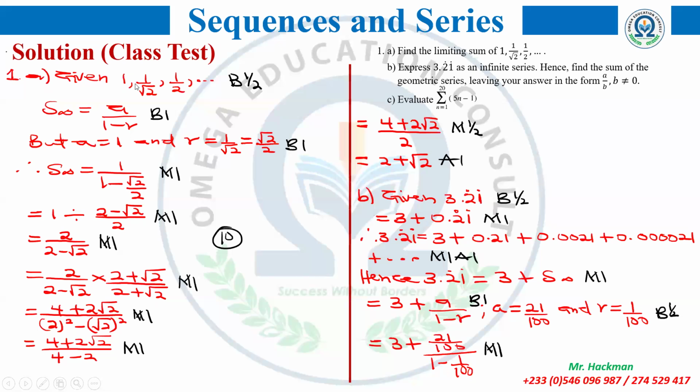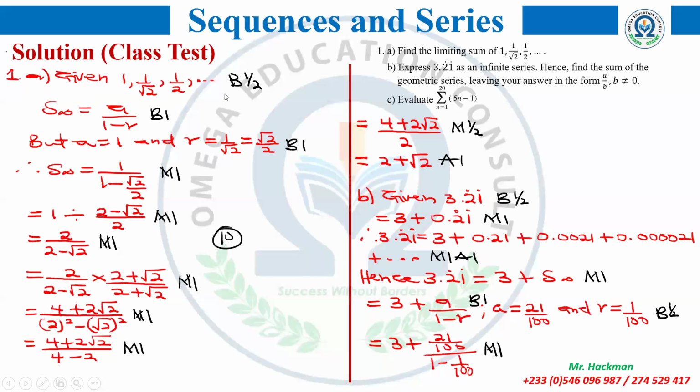And you don't even need to check whether this is an AP or a GP, because we know that anytime you are asked to find the limiting sum, what we have there is most likely and usually a GP. Even with a GP, it will be the one where the sum to infinity will exist. So you go to the formula, and in this formula, you need your A, you need your R. But A is equal to 1.